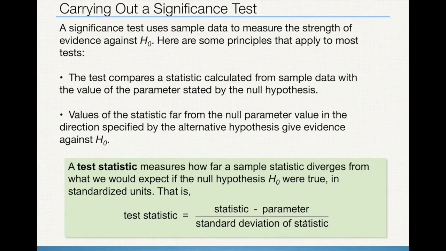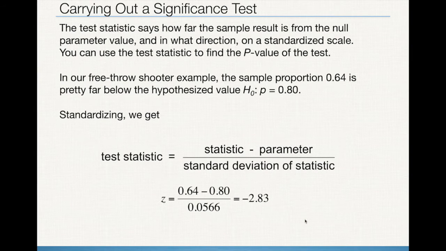This is the general case, but we've calculated this before in the past by just taking the observation minus the parameter divided by the standard deviation. A big important element for you to remember is that this is the standard deviation of the sampling distribution. So we have to make sure that we use that calculated value and not any other type of calculated value.